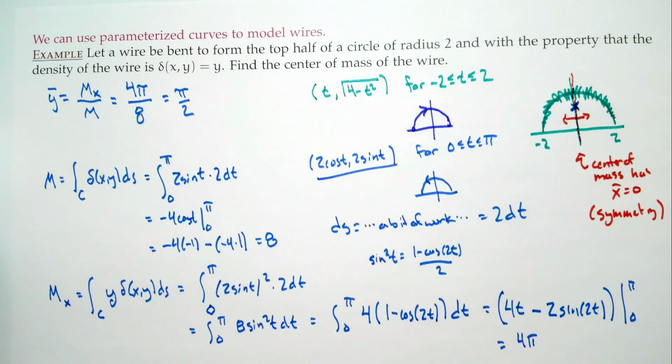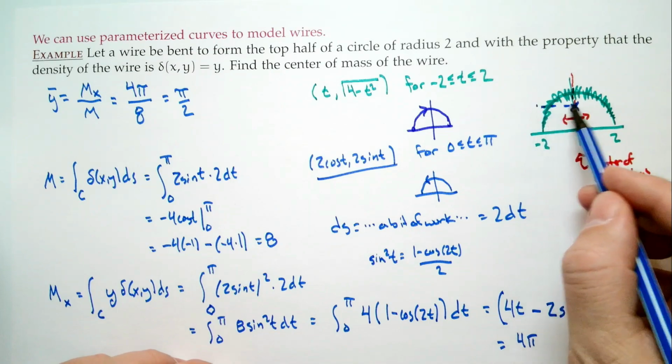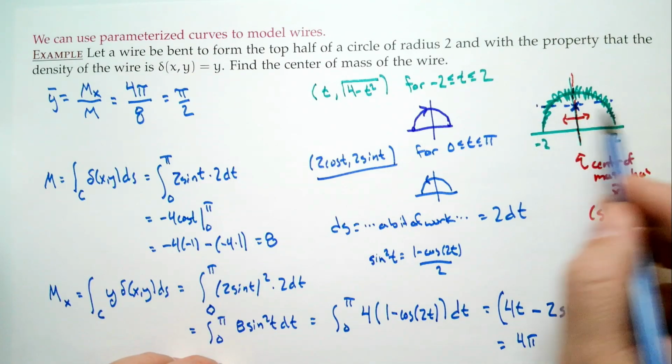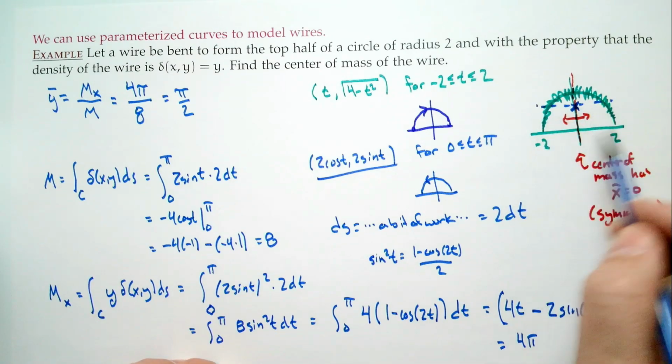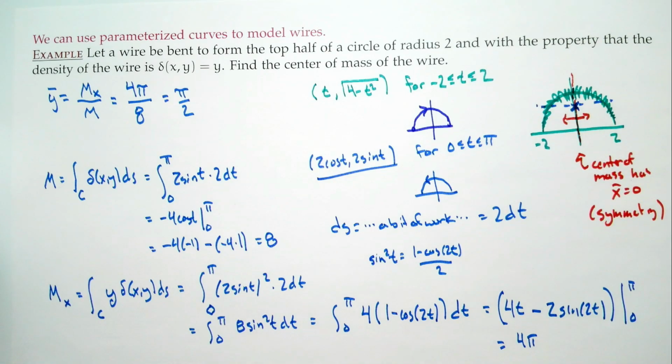It's all right. If our center of mass had been up here, way above 2, say at pi, what would we do? Yeah, we'd look for our mistake. Because the center of mass can't have everything be on one side of it. It has to somehow be in the center. Here it's reasonable in that if you think about it, there's a lot of mass above, and there's actually a fair amount of mass below because there's a lot more space below.